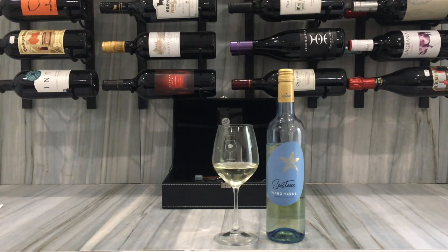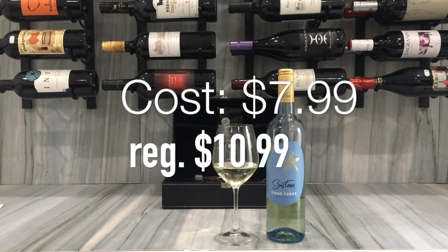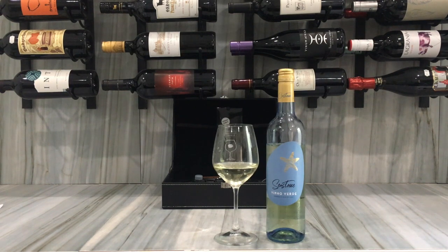Most people know the popular white wine grapes, but not this one — and it's really cool to have at a party, especially with people who normally drink a light beer. It goes very well in that setting. Here's another reason: the price point is under ten dollars. I got it at Total Wine for $7.99 — regular retail is $10.99 — so I got it for a little less, which was great.